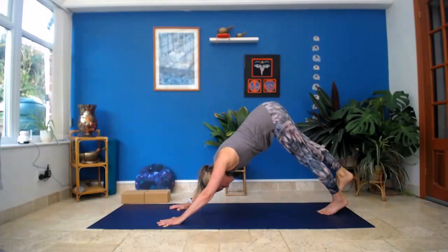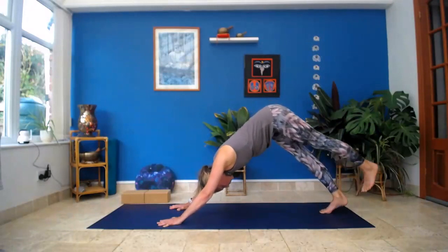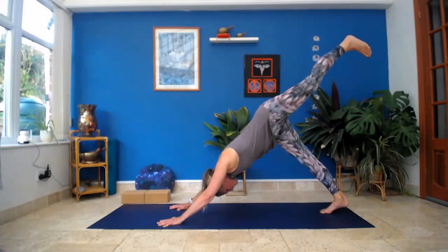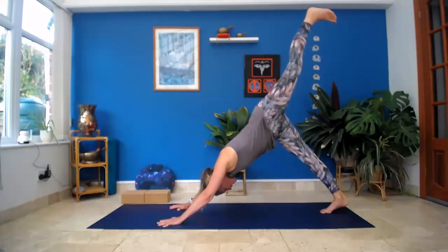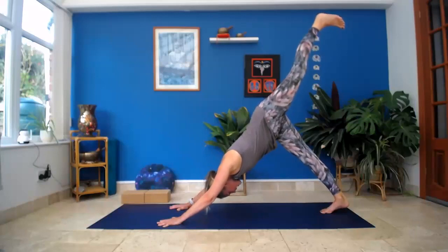Slowly release. Bring the right foot in, into the center, lifting left. Releasing right heel as you lift that left leg up, turning those toes to face downwards, pressing the chest back towards the thighs, making sure that that left shoulder hasn't lifted up too much.